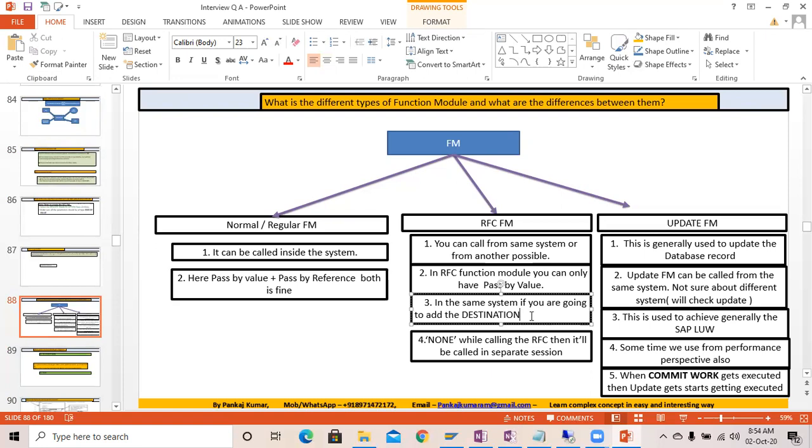In the same system, if you add the destination NONE while calling the RFC, it will be called in a separate session.